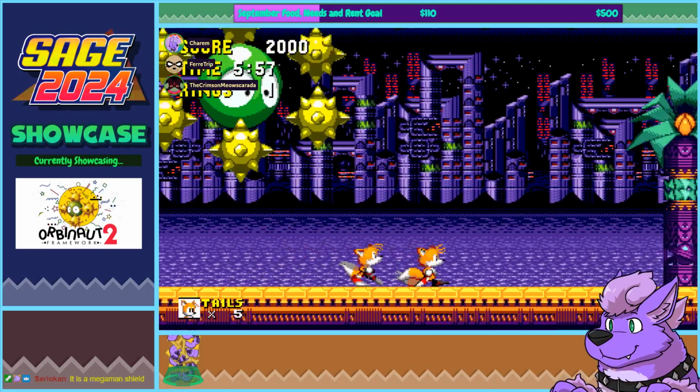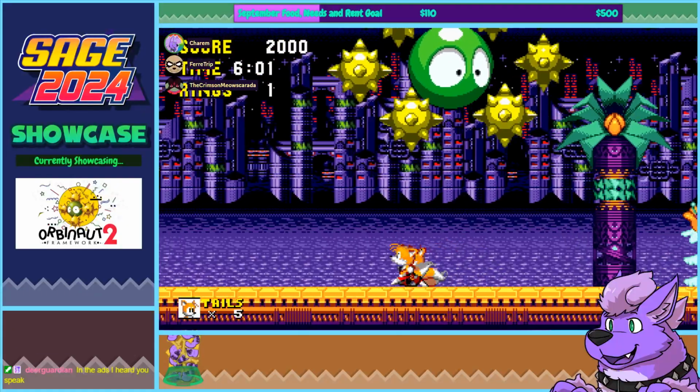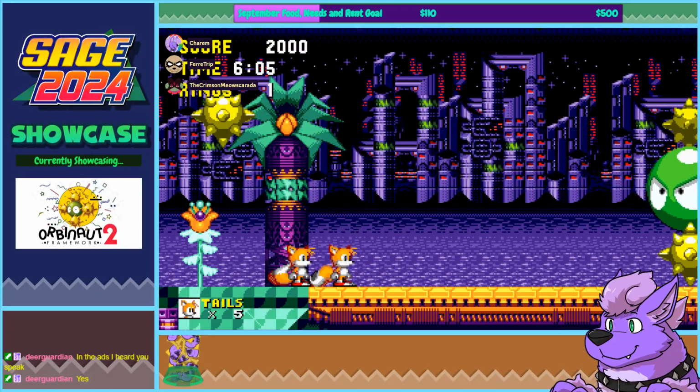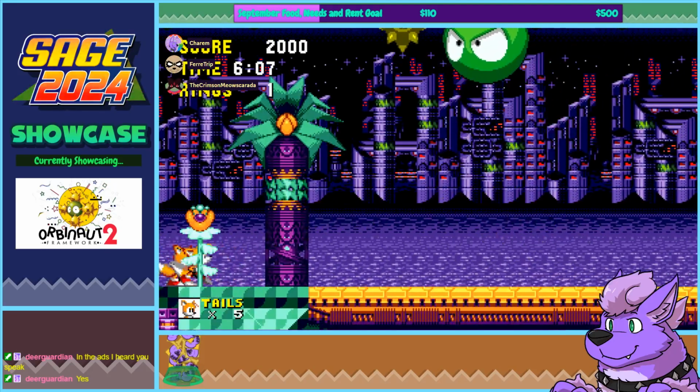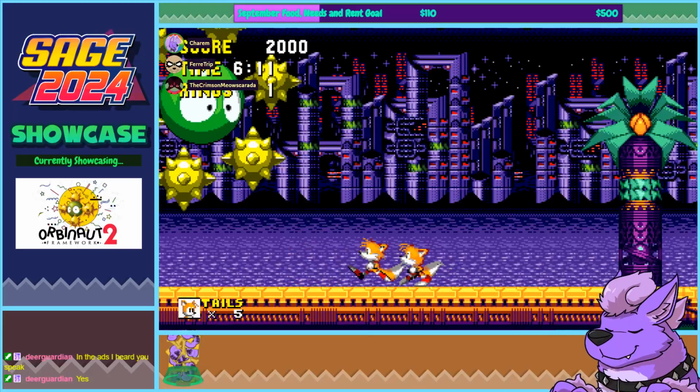Obviously, I could just Rambo him, but I actually have kind of taken an appreciation of wanting to hit the boss legitimately in Sonic games if I can, instead of using Tails' tails. Like that. That's a legitimate hit there.